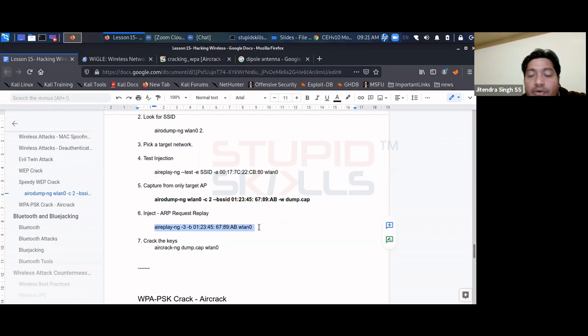These replays you can capture and then replay using this command. And once enough packets are captured, you can use aircrack-ng to extract the key from the dump, I mean the file in which you are capturing.